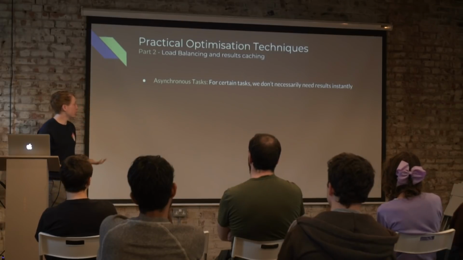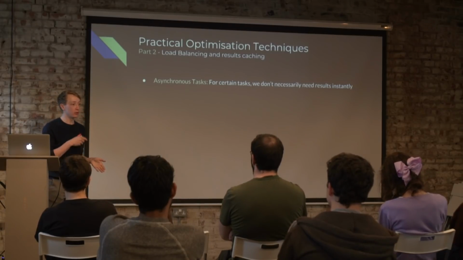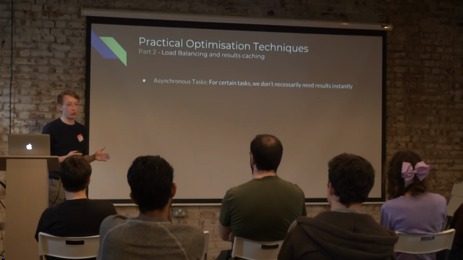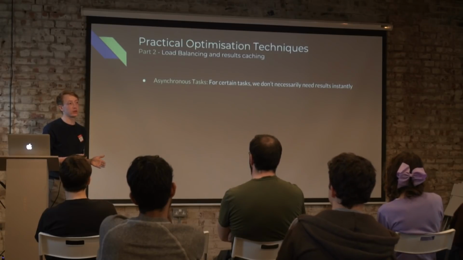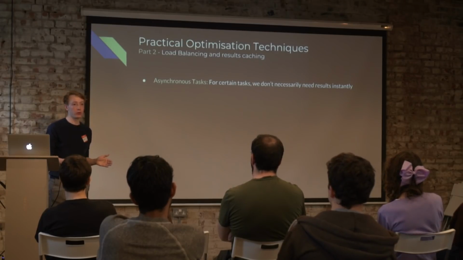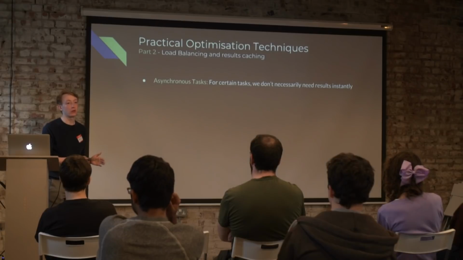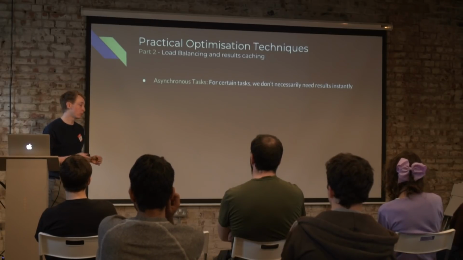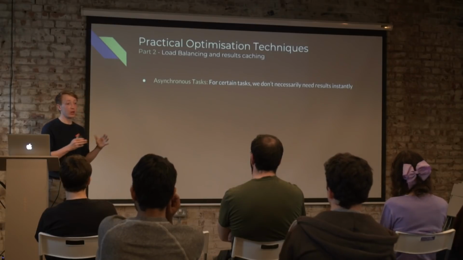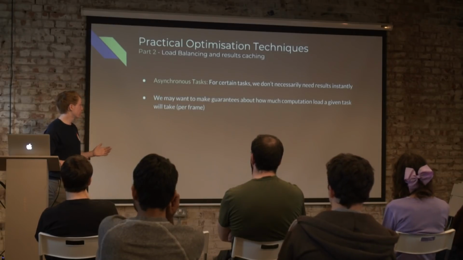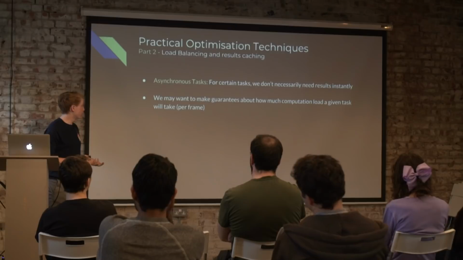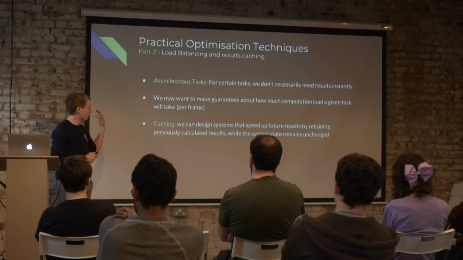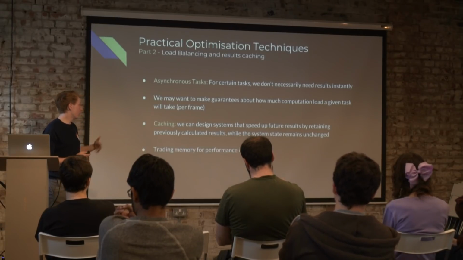And one strategy here is that you don't necessarily need to do it in one frame instantly, because that could cause a stutter in your game. If you know that something is going to take more than a frame's worth of time to compute and it's going to create a stutter, then what you can do is distribute that over a series of frames and create an infrastructure which allows management of that. So we might want to do that, and I'll give an example in a minute.